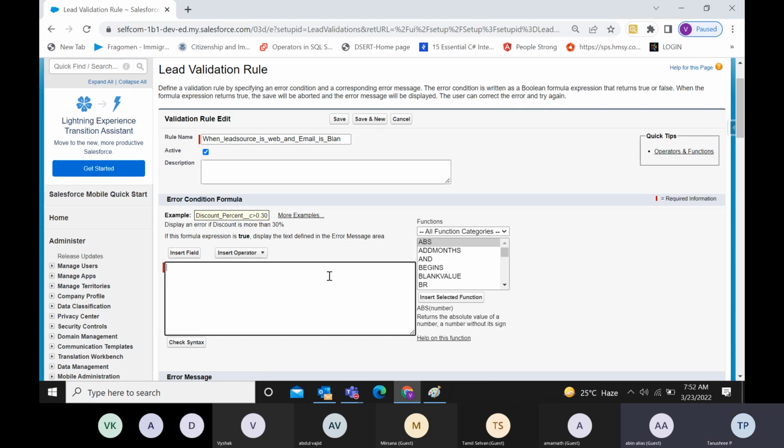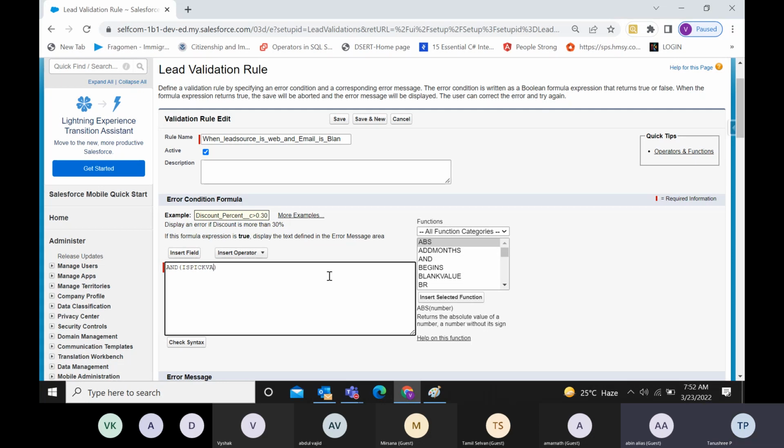Right. So how to write? Here there are two conditions. Lead source is equal to web, then we check whether the email address is blank. Because I am checking two conditions, we use AND.